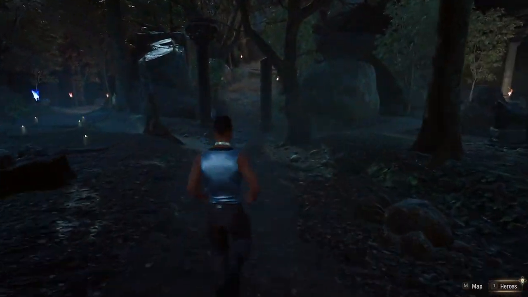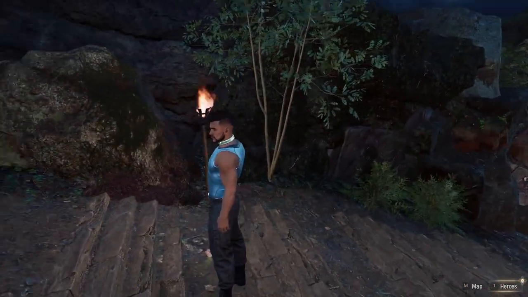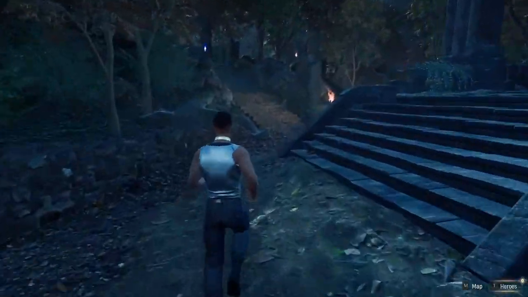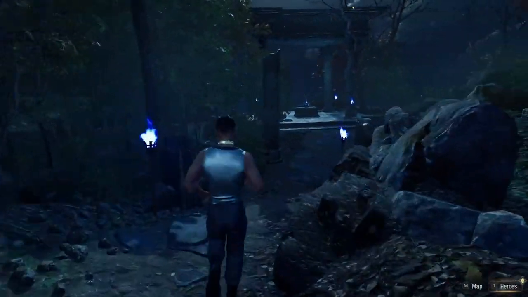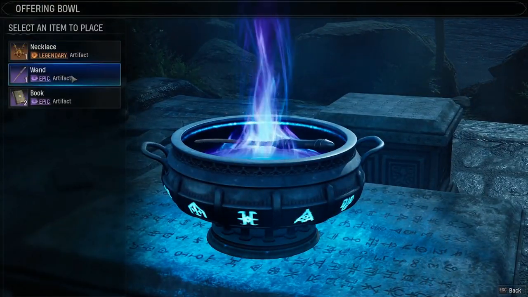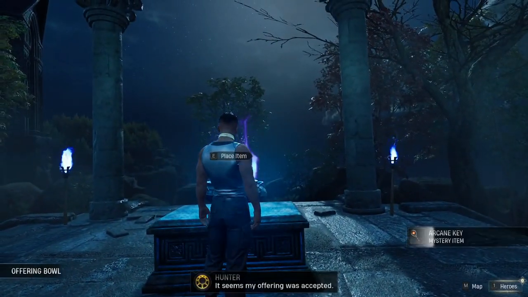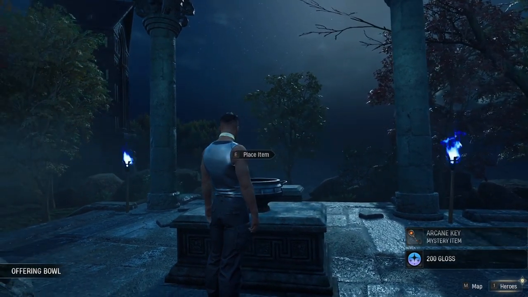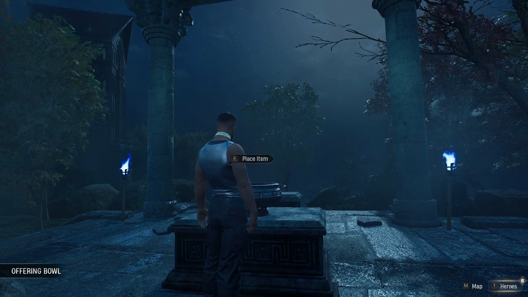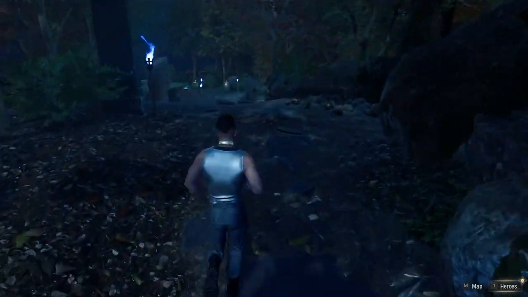Wrong place. I think we went up here. Thought there was something sparkly. Accepted. Yeah. So it's wand reveal, knife break, book open, and bowl purify. For those keeping score at home. And the necklace is anything and any night you just get stuff and that's it.